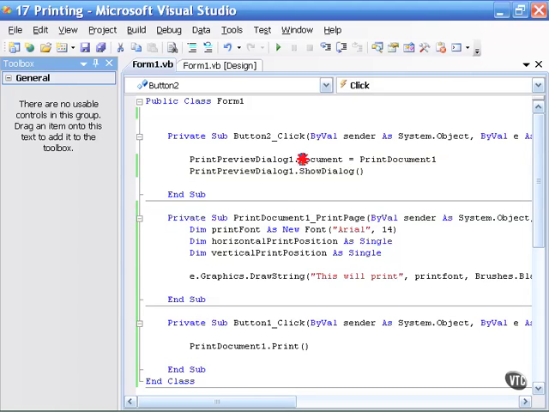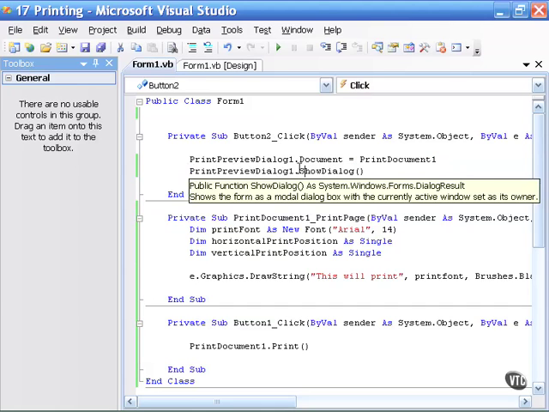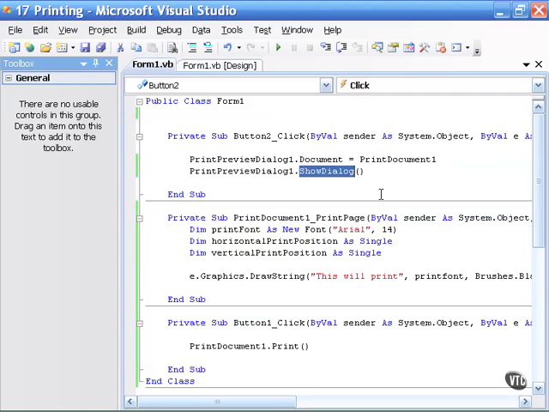In this line of code, you are simply setting the Document property of the Print Preview Dialog to equal the contents of the print document control itself. And then the second line of code is to use the ShowDialog method of that Print Preview Dialog 1. By doing so, you tap into Visual Studio's connection with Windows, which brings up a default Print Preview dialog box.